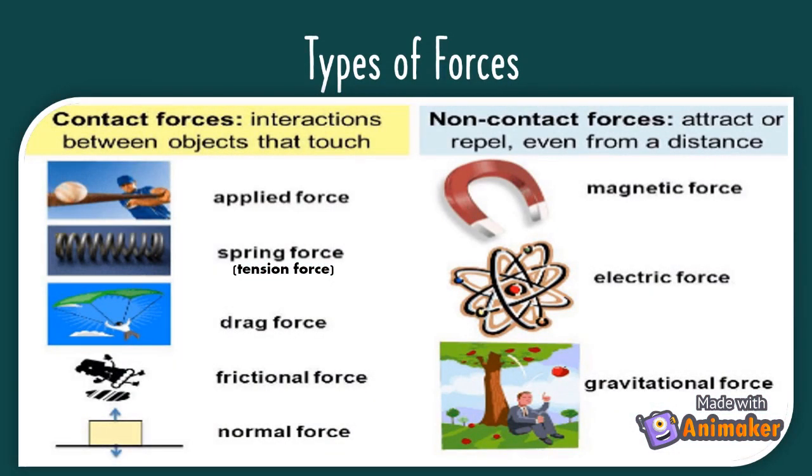Types of forces. There are two types of forces, namely contact forces and non-contact forces. Contact forces are forces that act between two objects that are physically touching each other. Applied force, tension force, drag force, frictional force, and normal force are some examples of contact forces. Non-contact forces are forces applied to an object by another object that is not in direct contact with it. Gravitational force, magnetic force, and electric force are some examples of non-contact forces.